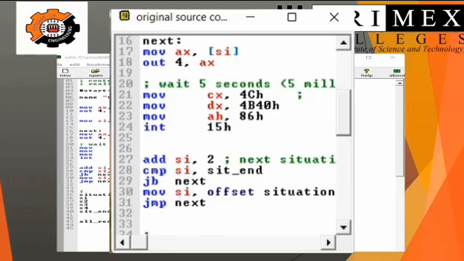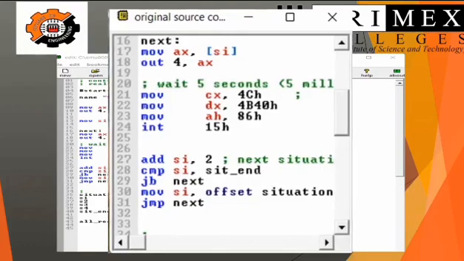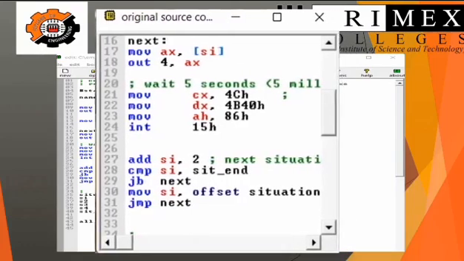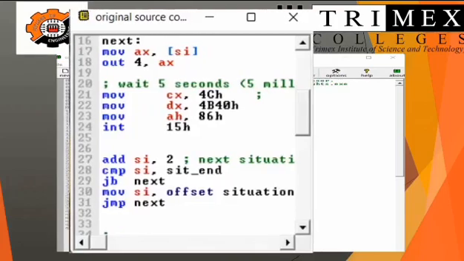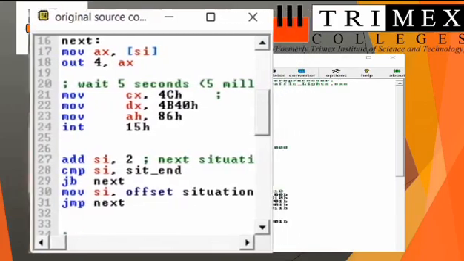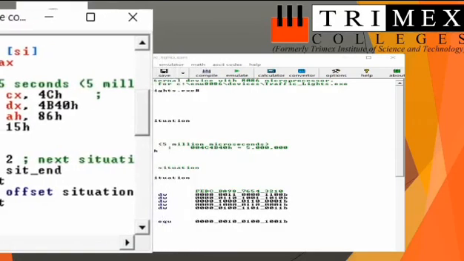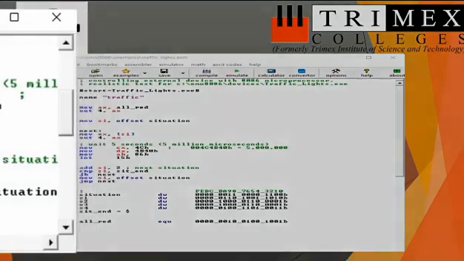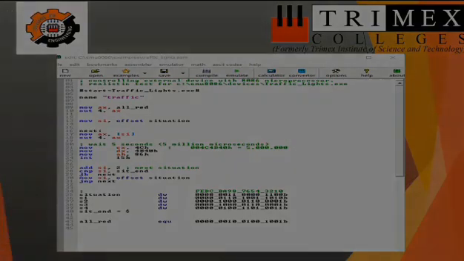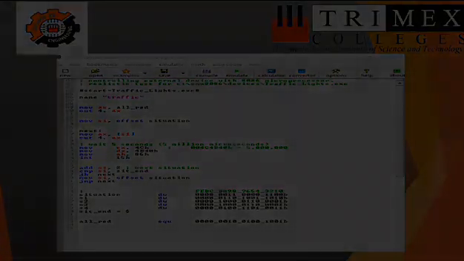The ADD instruction adds together its 2 operands, storing the result in its first operand. The CMP instruction compares 2 operands. It is generally used in conditional execution. The JB instruction branches to the address specified in the second operand if the value of the bit specified in the first operand is 1. While the JMP instruction performs an unconditional jump. Such an instruction transfers the flow of execution by changing the program counter.